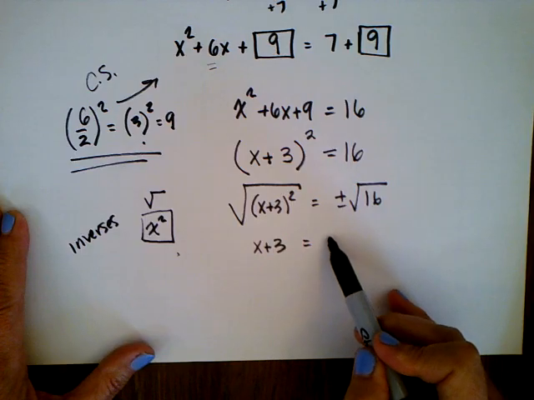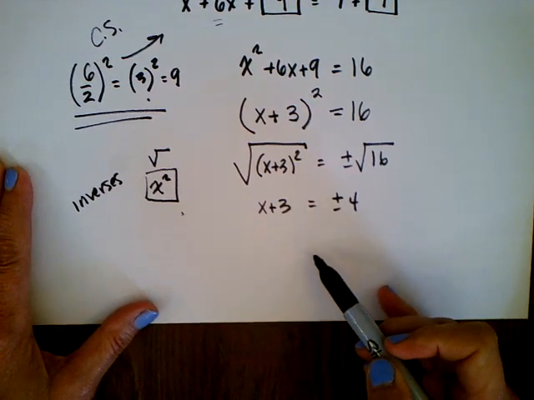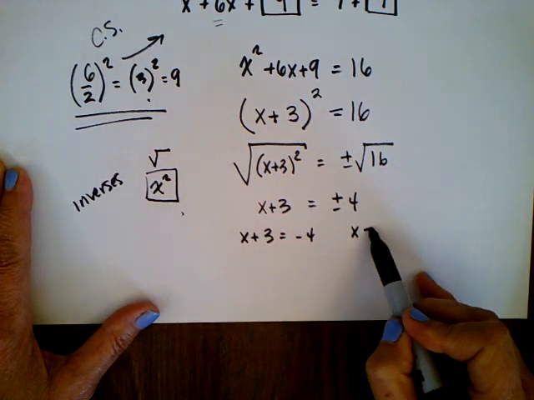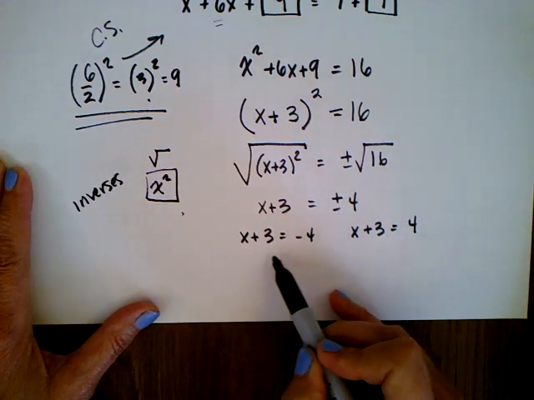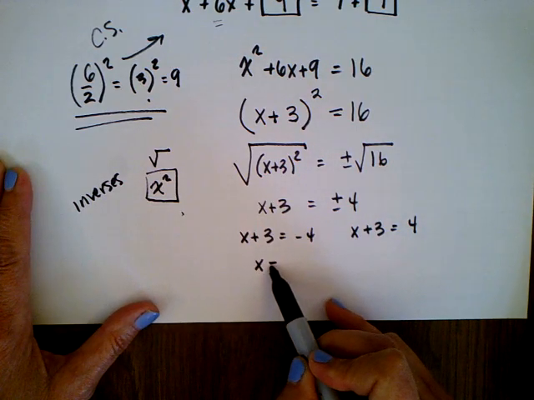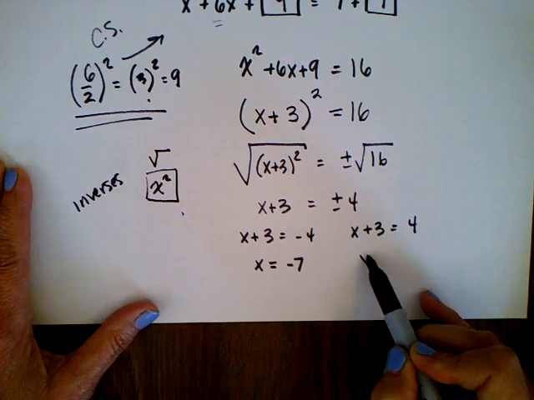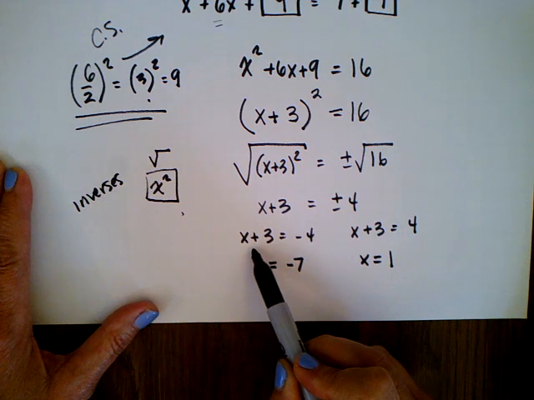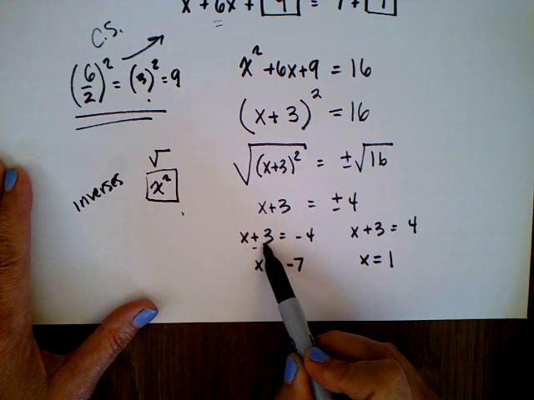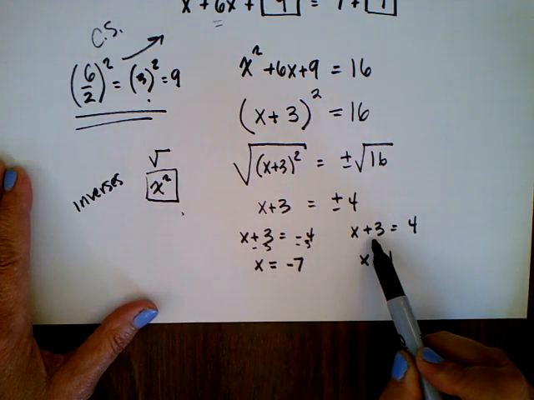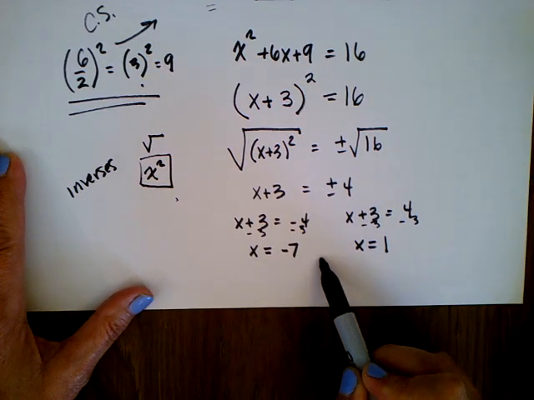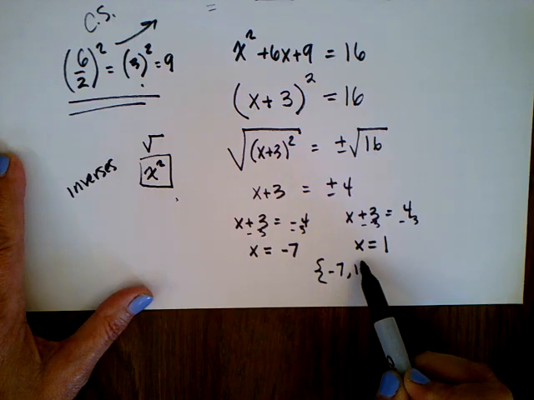The square root of 16 is 4. And I'll write my two equations. We'll always be writing 2. How did I get these answers? Well, in the step above, I didn't show the work, but if I'm adding 3 to x, to solve for x, I subtract 3. If I'm adding 3 to x, I undo it by subtracting 3. And I'll put in curly brackets my solutions.